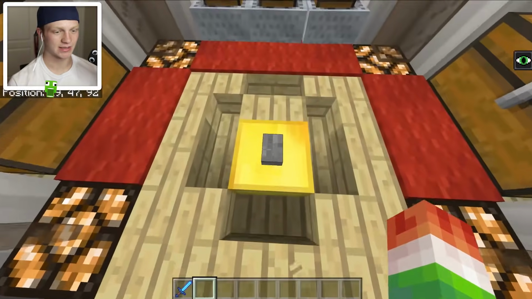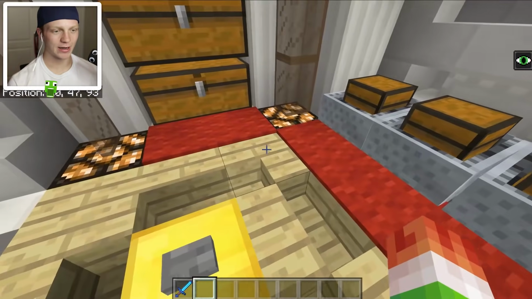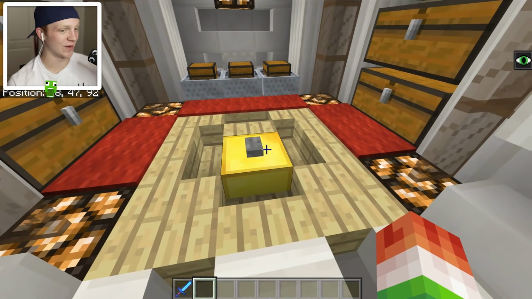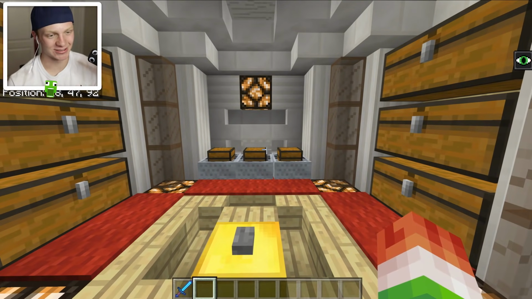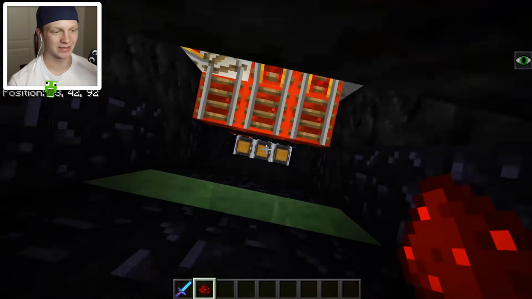I'm not actually sure what this is. I guess it's just a storage room. I don't really know what it does. I don't know, I'm kind of confused. I don't know if I'm supposed to be doing something or if it just is what it is. I think it's just what it is. You know, it's just a couple chests. It's a storage room. Don't think too ahead of it, Unspeakable. I just want to see what's down here.